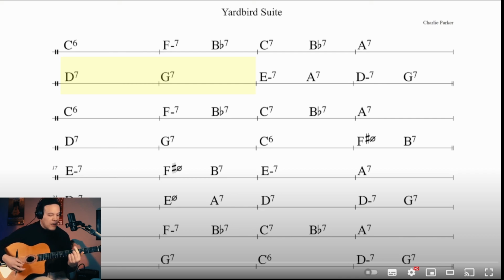Right, okay, so now we went up diminished, down with an altered sound. Now let's do the other way around. So let's go down with a scale, like altered, and then go up diminished. So for D7, that would be the first option.